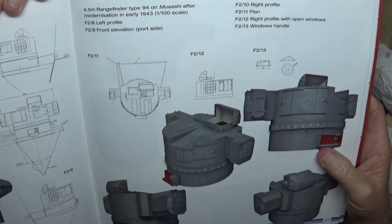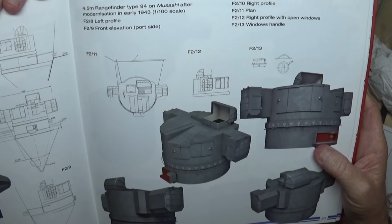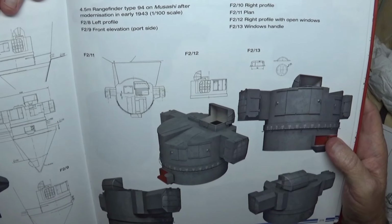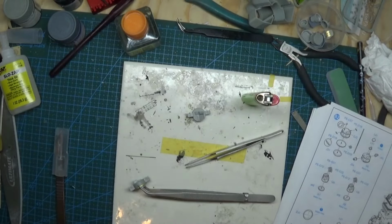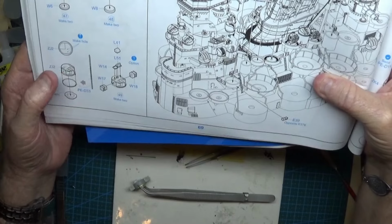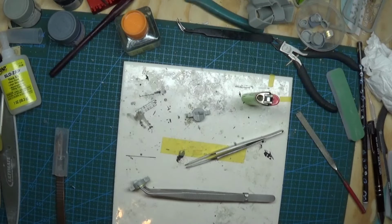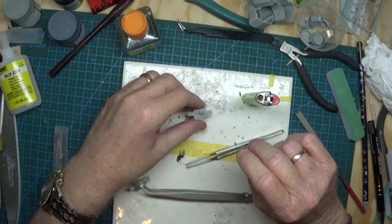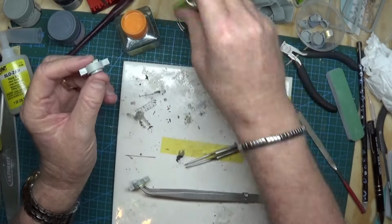Okay, at the moment I'm building the 4.5 meter rangefinder type 94, which is that one. Just similar to, obviously, the Yamato. It's pretty simple to do. Like, it's only 1, 2, 3, 4, 5 parts, 6 with the photo etch. So basically all you do is glue these two on, the top, and go for the photo etch.